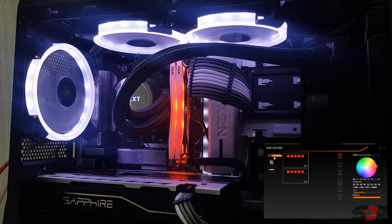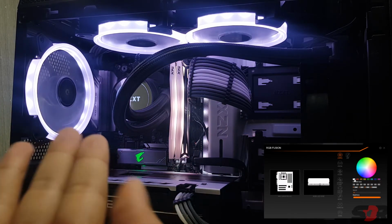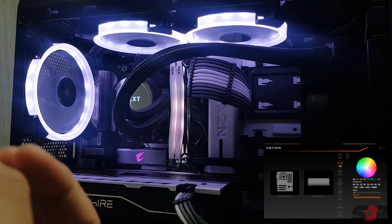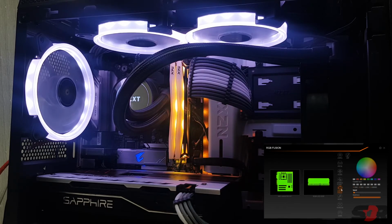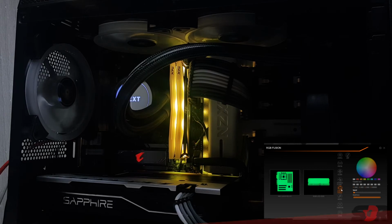Okay, why don't we go for sync mode? So both of them are highlighted in this box. So now I can change to whatever color I want. So both are going for white. And if I want to go for pulse, the motherboard and the RAM pulse together, which looks awesome. So we're going to go for color cycle. Color cycle will change color together. That's it. It's not that boring. I mean, I'll go for white still.